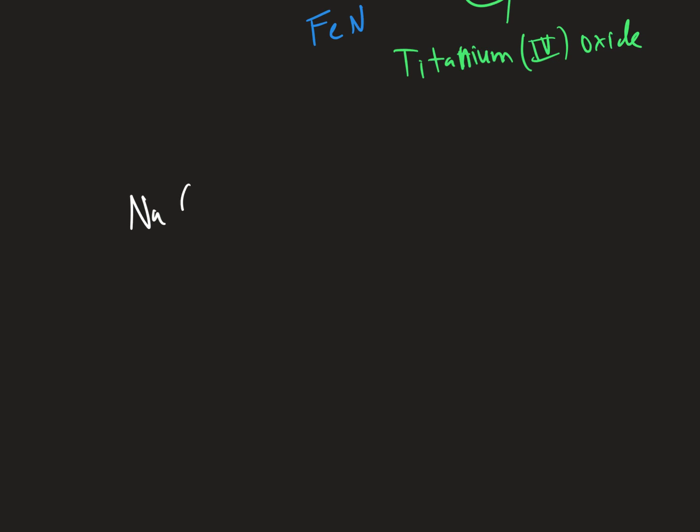So you got Na parenthesis CH3CO2 parenthesis 2. Is that right? No, Ni. I said, well, there shouldn't be a 2 there. Okay. Do we need to figure out the charge of this one? How do we know? Is this a transition metal? Yes, nickel is a transition metal, so we have to figure out the charge.